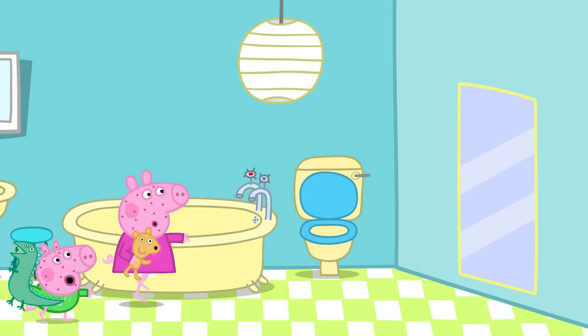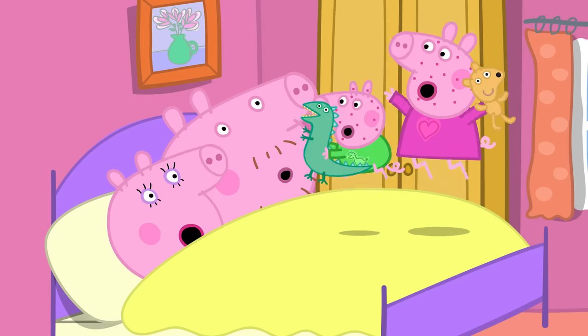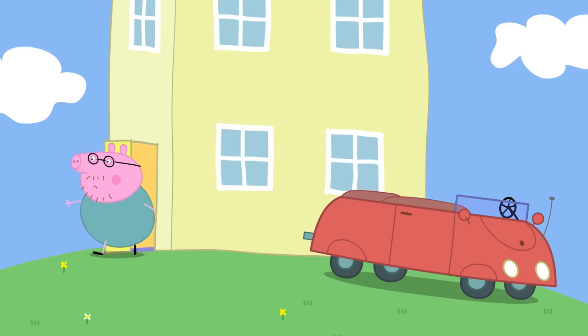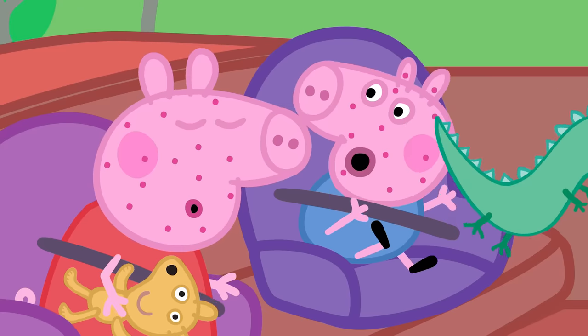We are going to the doctor, yippee-yay. We are going to the doctor, yippee-yay. We are going to the doctor. Going to the doctor, we're going to the doctor, yippee-yay.